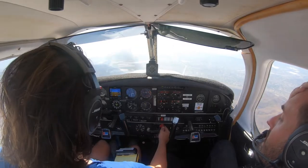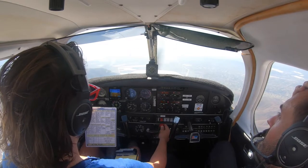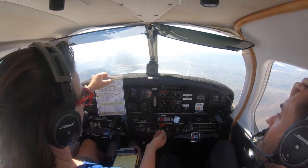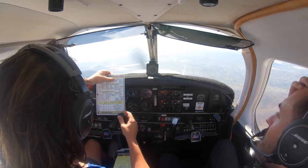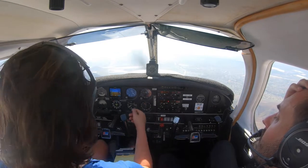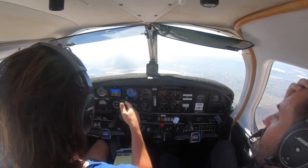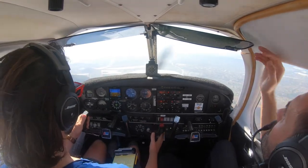Descent checklist, let's... Tower, Cessna 737 Mike Hotel, going around. Full rich, enrich the mixture. Carb heat is off, fuel, we have 4 7. Mike Hotel, Roger, go around, right tank. Now around 26. We have ATIS, we set the altimeter. Going around, 7 Mike Hotel. 7 Mike Hotel, say intentions on the go. Say again, 7 Mike Hotel. 7 Mike Hotel, say intentions on the go.